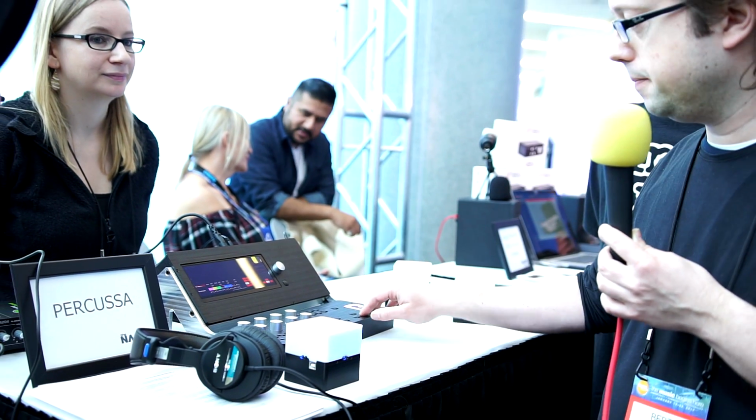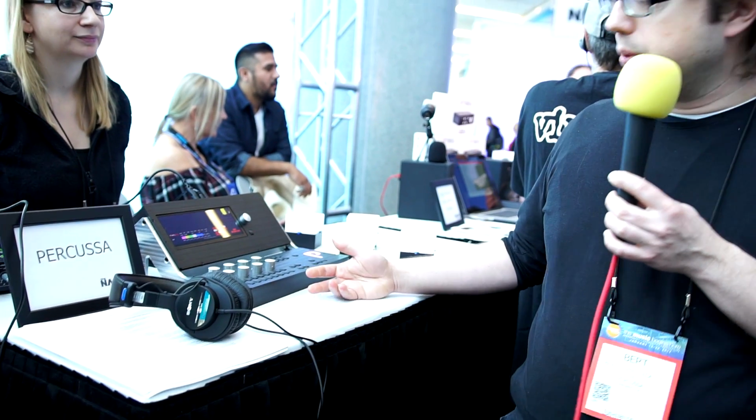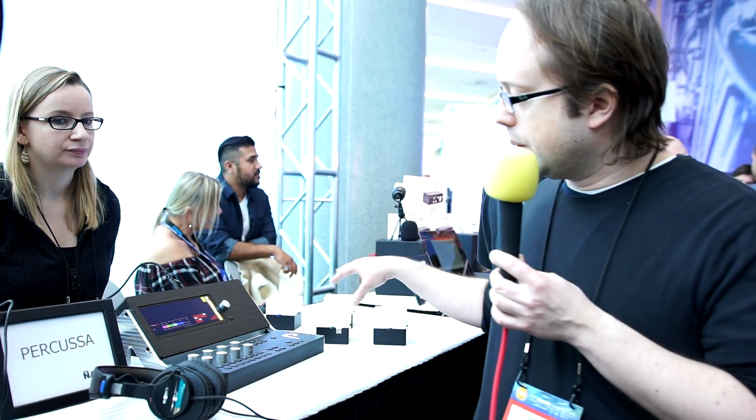COM filter, wave shaper, state variable filter. So there is another preset. So this is also interesting. You have a preset system, so you can call up all the settings that you've stored very easily on the unit. And at the same time when you call up a preset, the cubes are linked to the modules already in the preset. So there is very little configuration you have to do. You just press a button, preset comes up and everything is configured, cubes are configured.